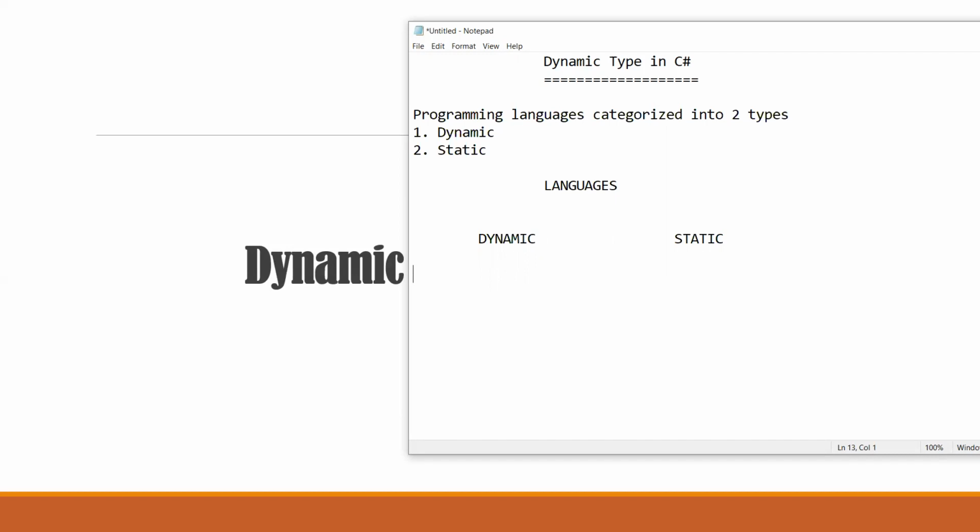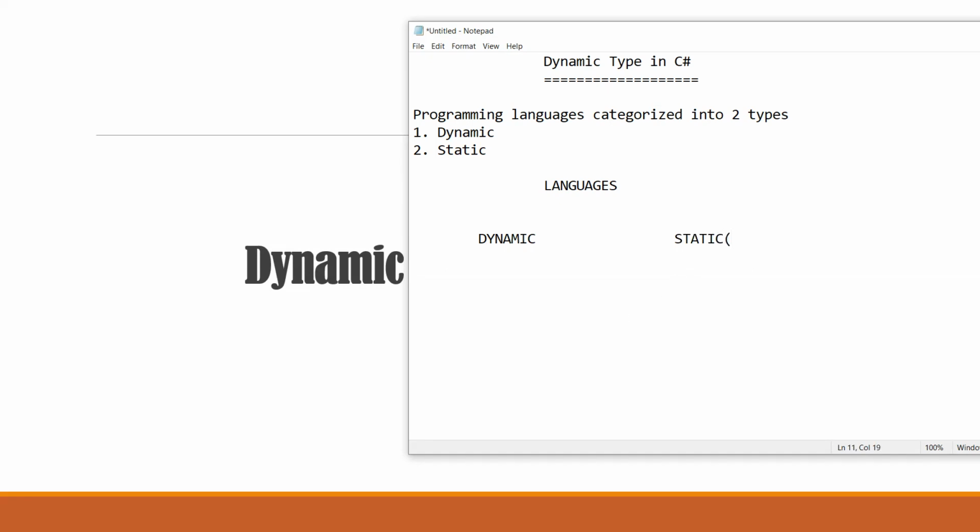Strongly typed programming languages are those where data type checking happens at compile time, and dynamically typed programming languages are those where data type checking happens at runtime.